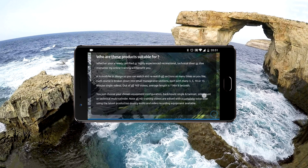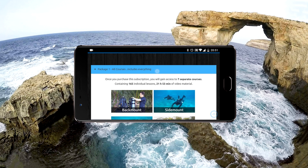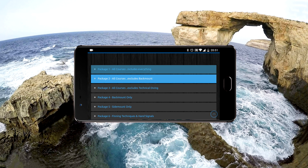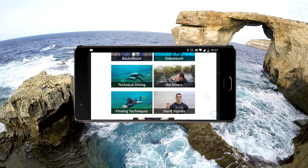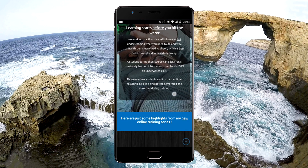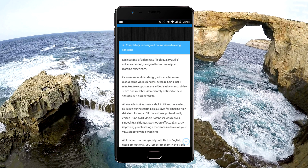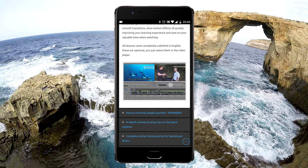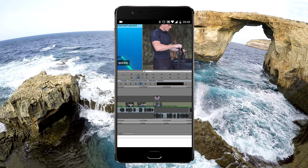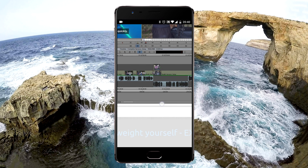Let me show you some of the website features. To open and close sections on the website, which you can see me doing here, you just need to click on the actual title and it will open the content within. You'll find lots of interesting information as you scroll down the page. If you find a picture you want to open, click it — you'll easily be able to zoom in and move around just like you can with any smartphone content.